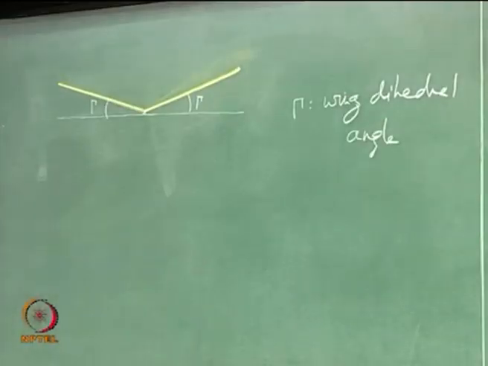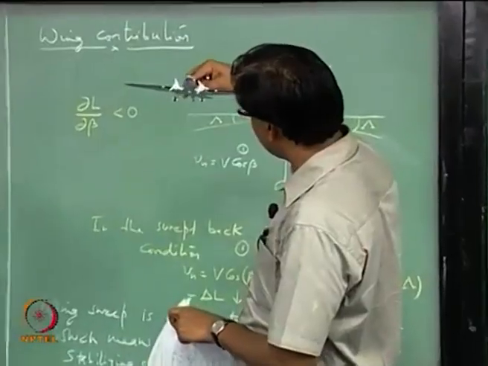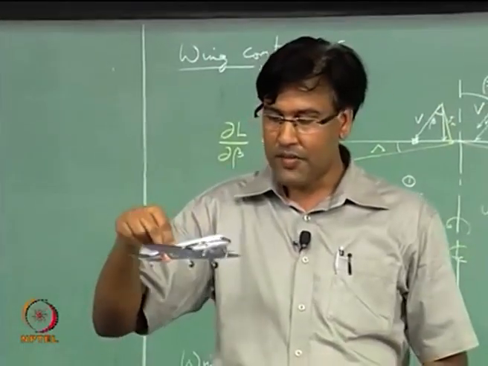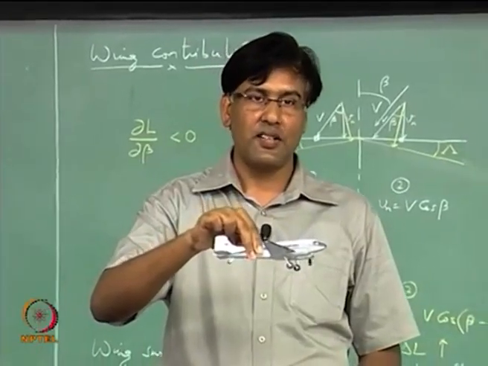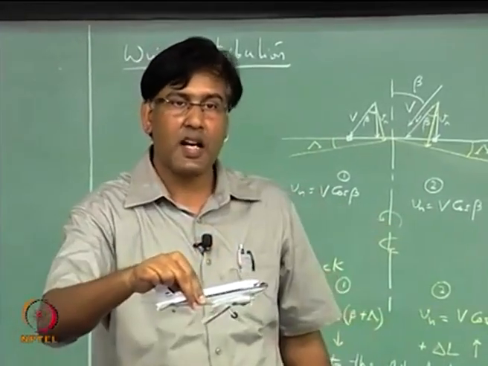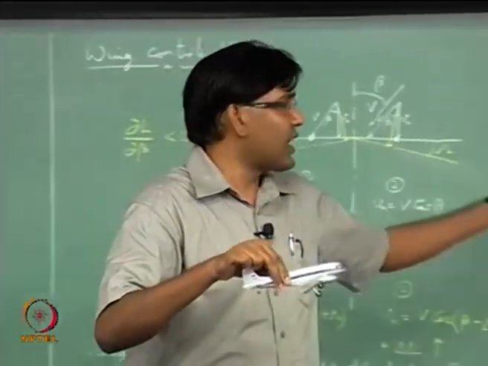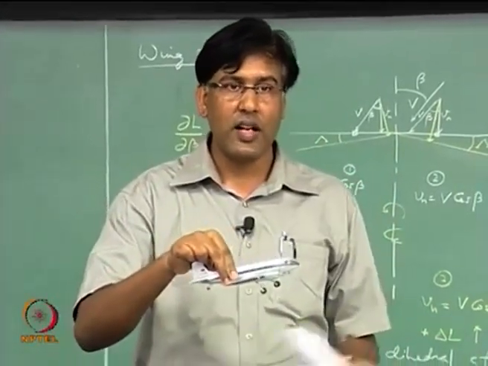Right. Again, let us look at this situation when this aircraft is flying level. This looks like having a little dihedral, only a small dihedral perhaps. So, you are flying level and let us say there is a roll upset, and then the aircraft will start side slipping, you have a positive side slip angle. Now, I want to see if this particular arrangement is going to bring the aircraft back to its level flying condition or not, right.